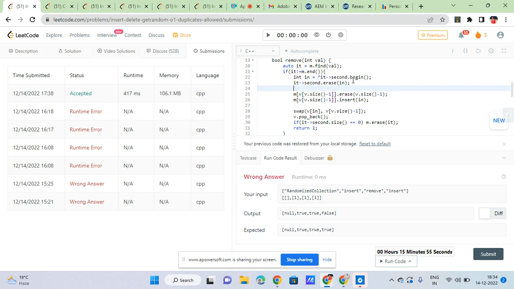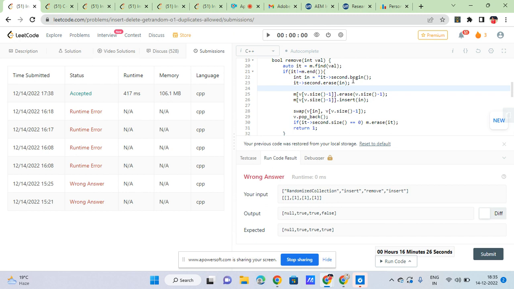I erased that, so I removed the one from there, right? When I said erase, there was only one index where it was present. It should be removed. The stuff was that here both elements were equal. Insert, removal of one. You got that. This is at the last index itself.